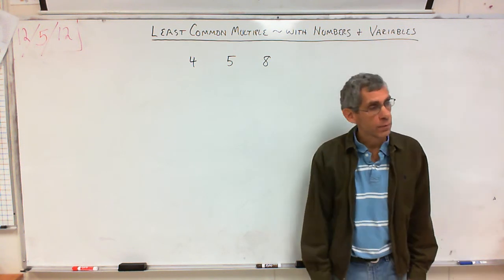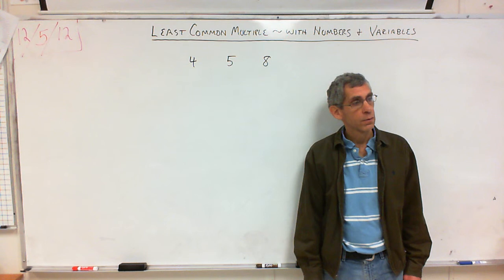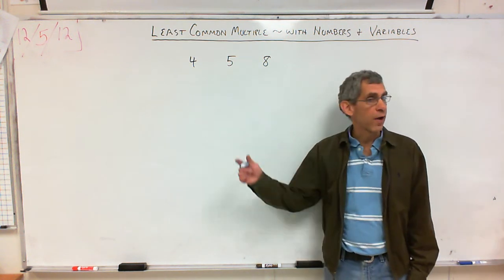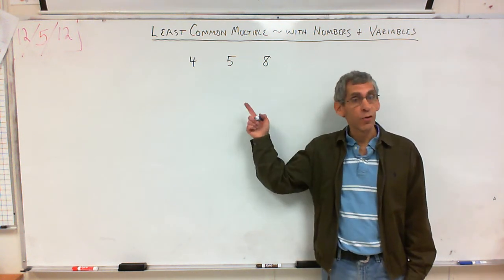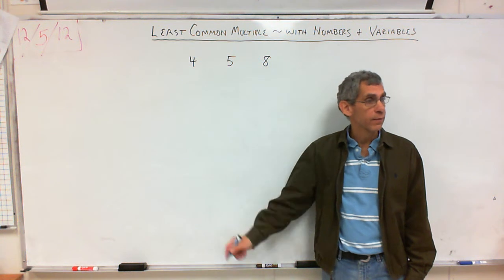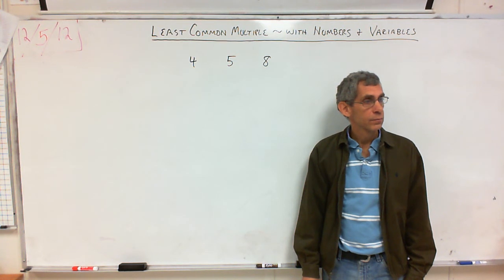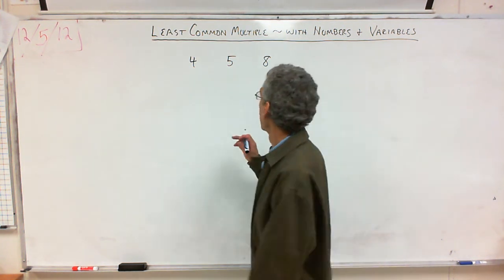Yeah. So it needs to be something that this 5 can also be an even number at some point, and also 4 and 8. Right, because 5 plus 5 would be 10. Then suddenly a multiple of 5 would be an even number, right? Yeah. So since 4 times 5 is 20, but 8 can't fit into that, you have to go even higher. So that would be 40. Okay. Yeah. Okay.